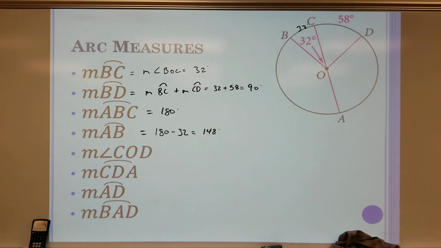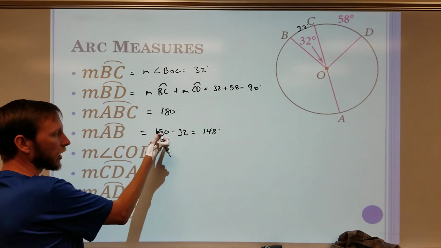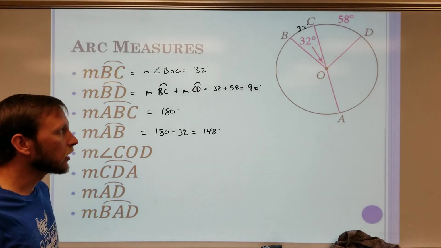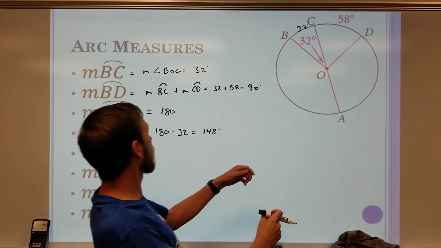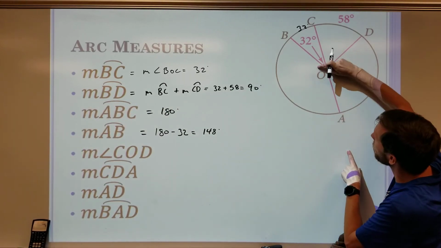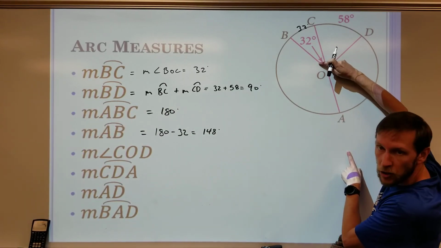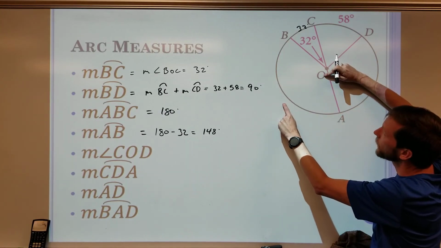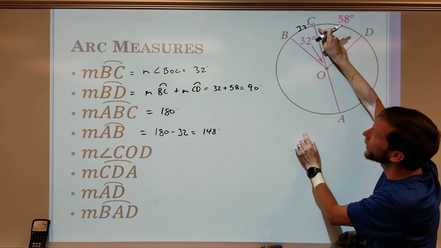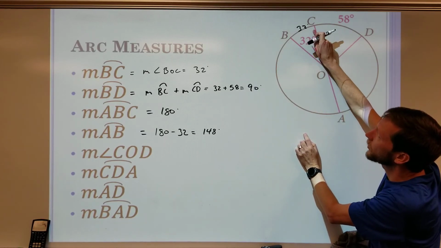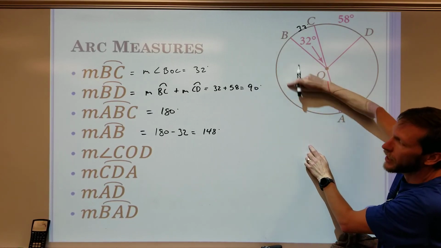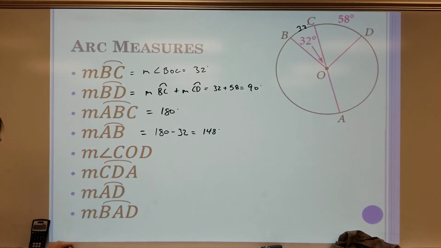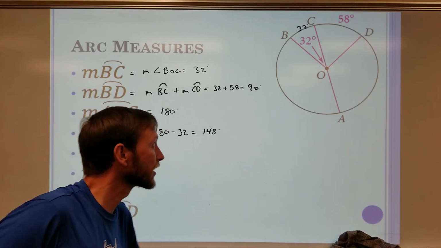There are obviously a couple ways in which we can articulate how we do that subtraction and why we do that subtraction. And so the reasons why we do that, again, are to either say we're taking the straight angle minus this central angle to be left with this central angle, whose measure is the same as this intercepted arc. Or we can take the semicircle, which is 180, and subtract off this part, arc BC, which would leave us with arc AB. You go ahead and find the measures of these other parts. That's expected in your notes.